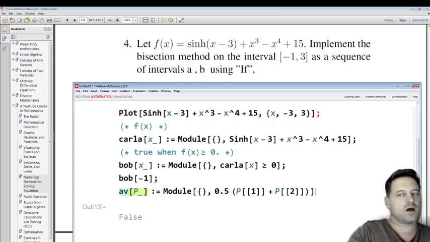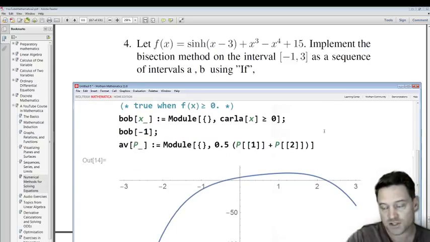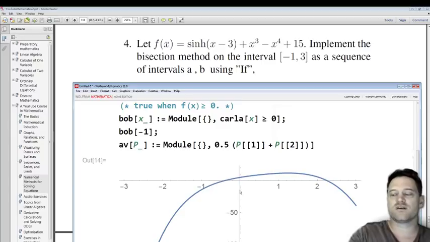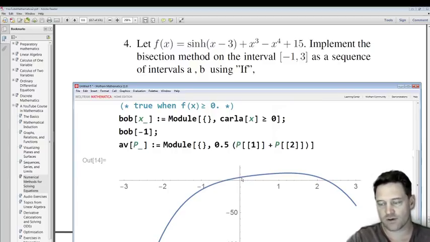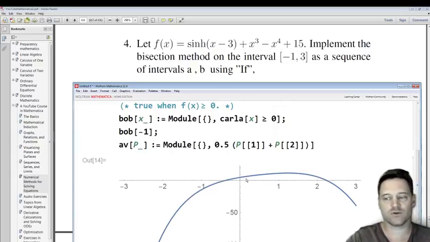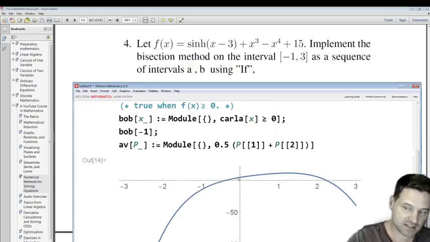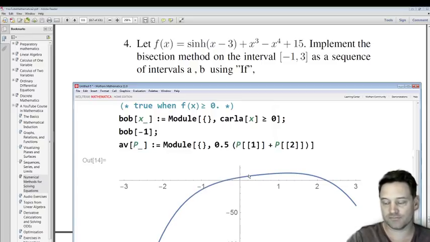Okay, well, while we're at it, why don't we talk a little bit about the bisection method? So I'll show you this plot again. Right, so what you're meant to do in the bisection method is find an interval where f of x is negative on the left and f of x is positive on the right, or the other way around, right? And the assumption is that your function is continuous in that interval. Okay, so if it's plus here and minus here, for example, and it's continuous, then it will pass through 0.